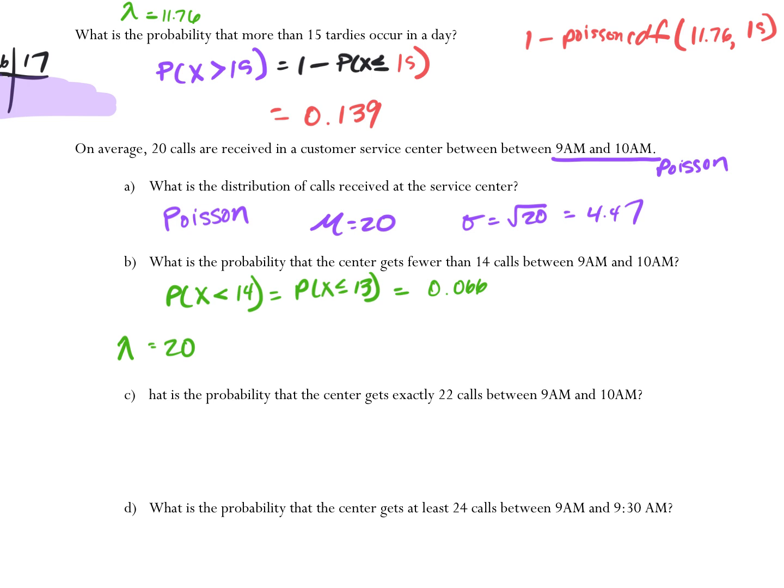What is the probability of getting exactly 22 calls? Now, before you do anything, is this going to be high or low? High? Medium. It averages 20. It's within the standard deviation. Okay. I'm totally with you. This will be interesting. Let's see.